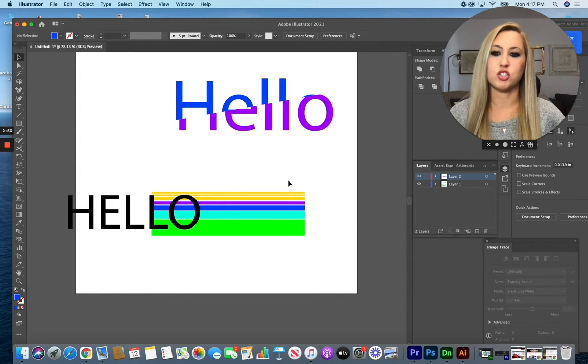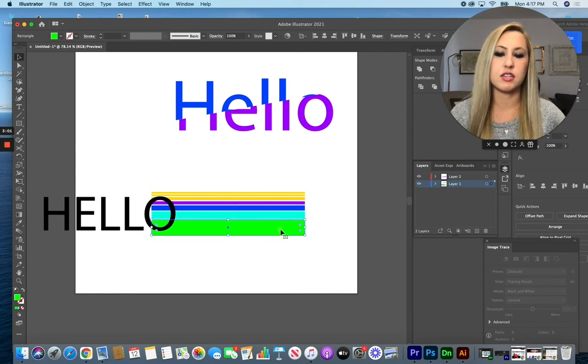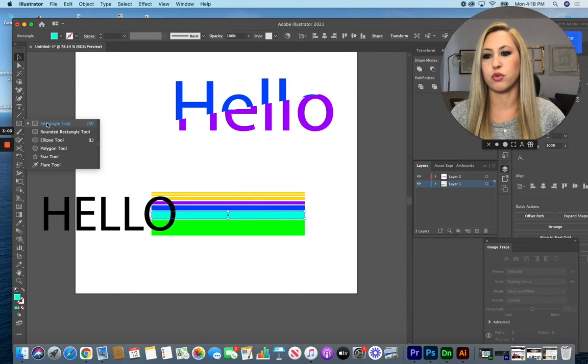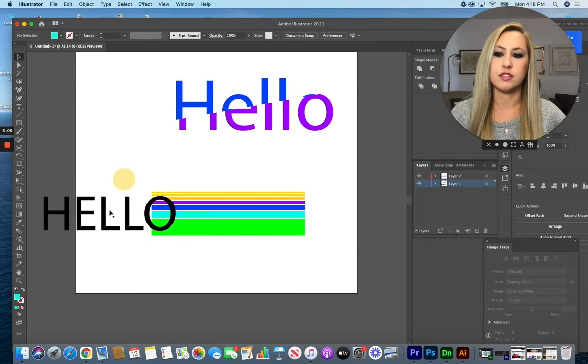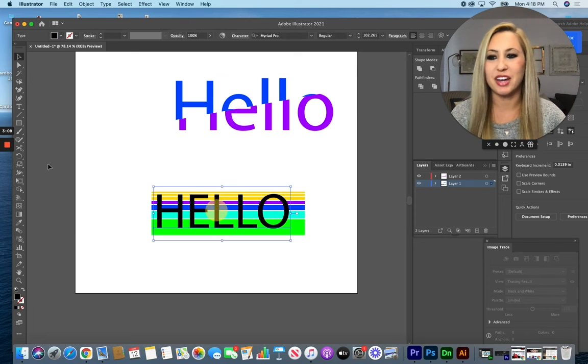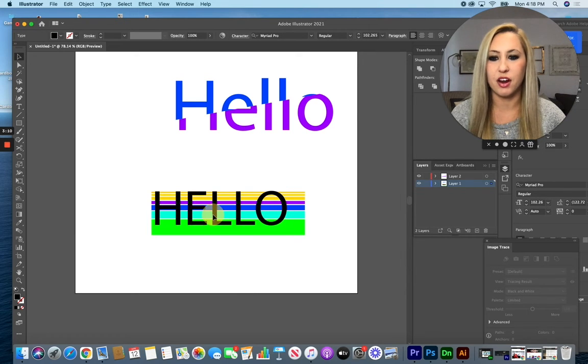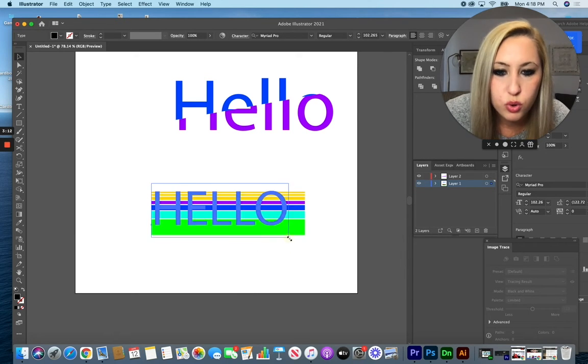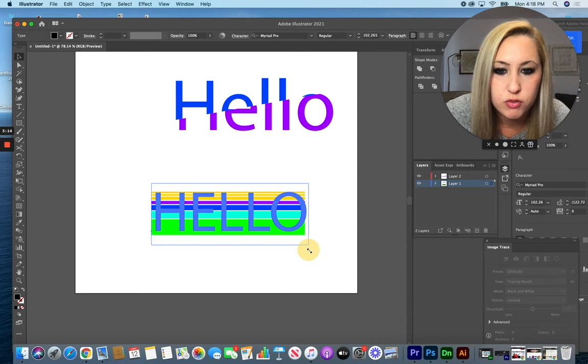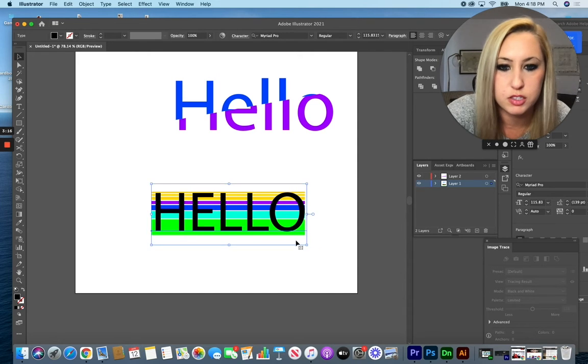The next thing I'm going to show you is how to create a clipping mask with text on this kind of different color gradient piece that I have down here. So each of these are separate rectangles just drawn with the rectangle tool. And then this is just type, nothing done to it yet, just using the type tool to add that on there. And I'm going to hold shift and stretch this so it fits nicely within my space.